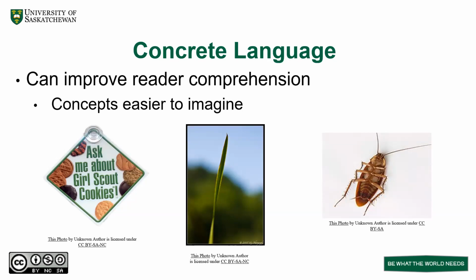So we're really relying on people's lived experience and their imagination to be able to visualize or somehow sense the information that's being communicated, right? A Girl Scout cookie, a blade of grass, a cockroach leg. These are all things that can be touched. They are very tangible. They can be smelled. They could be tasted. I don't know that you ever want to taste a cockroach leg, but it exists in the realm of possibility.